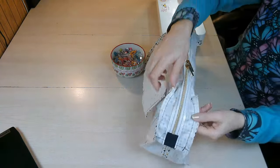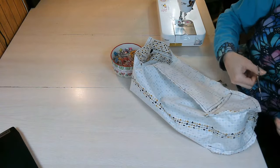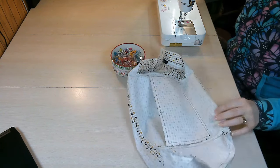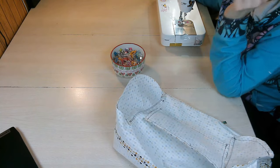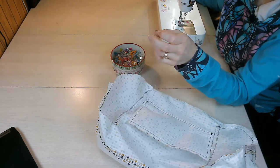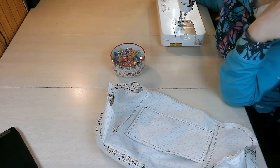So now what I'm going to do is go off camera. It's not a huge concern for me when I have threads inside here, but I'll cut the threads too. But now I'm going to go off camera and repeat this for the other remaining sides. So I'm going to go finish these and then come back and we'll work on our exterior.